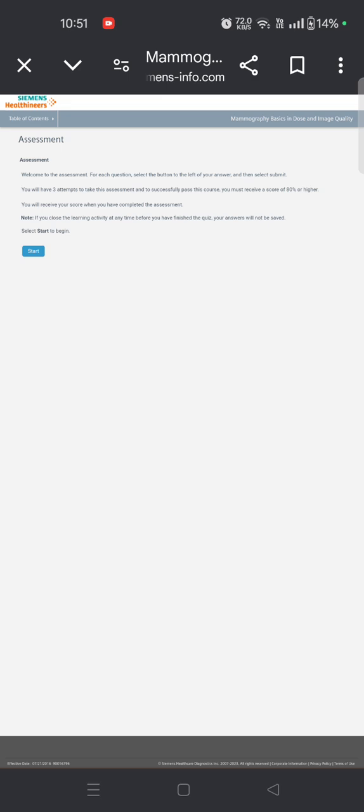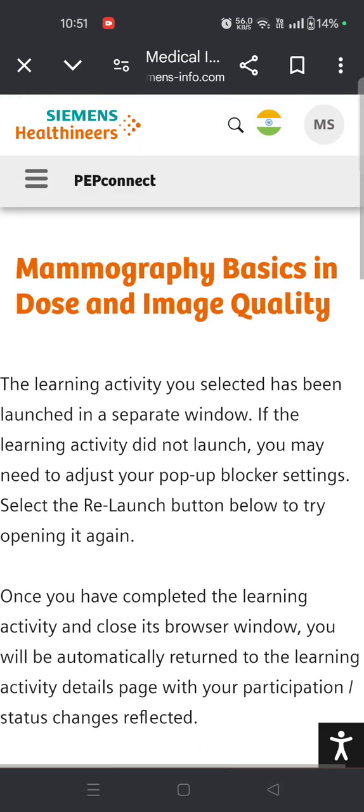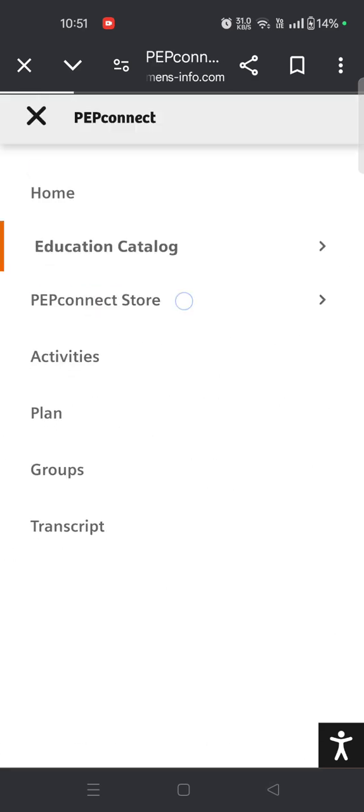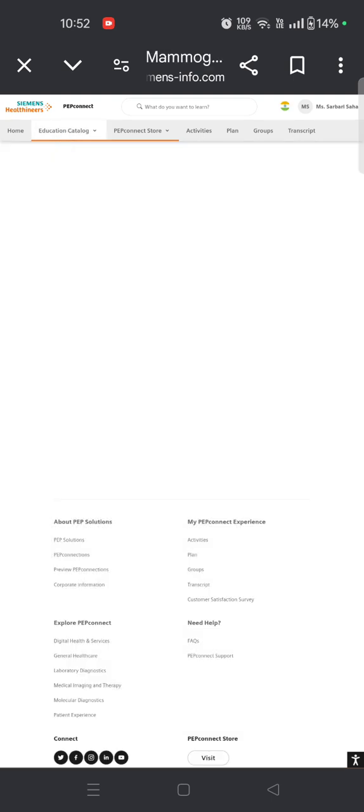So I'll just skip from here now. After completion of the modules, which we want to see, like there will be CT, as I have taken an example of X-rays. So we will get so many varieties like this. Okay, so like this we can go to educational catalog, imaging modalities, and then we can plan. See, I have planned for the mammography.